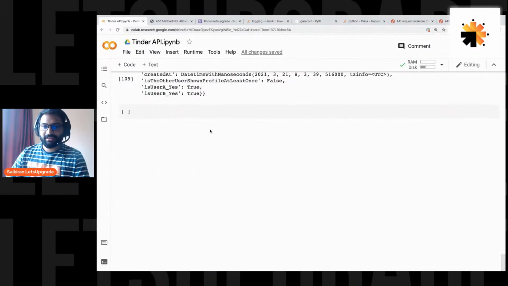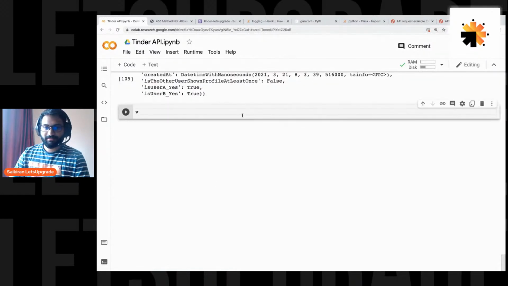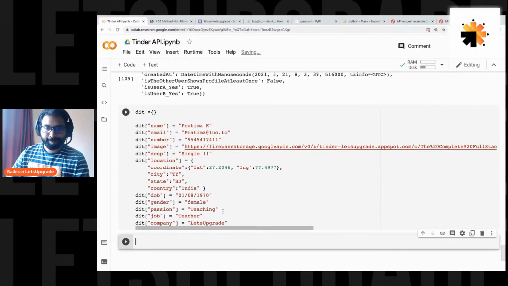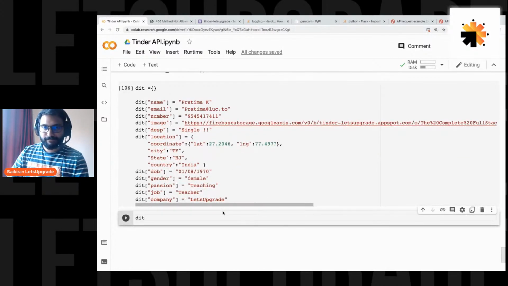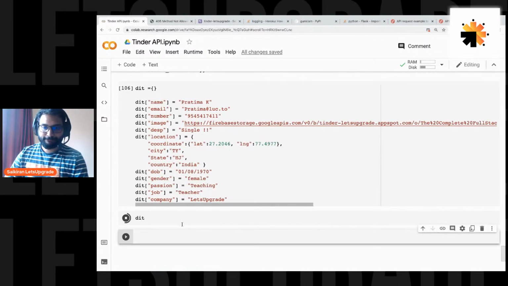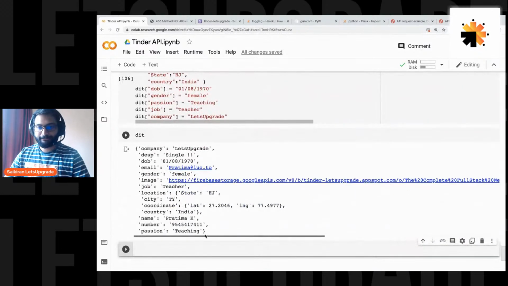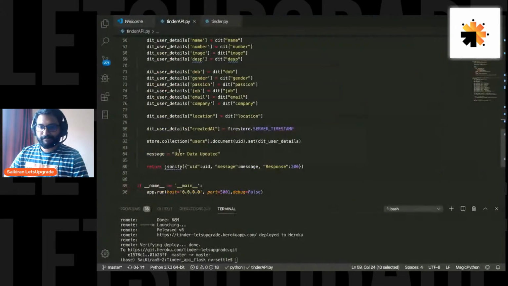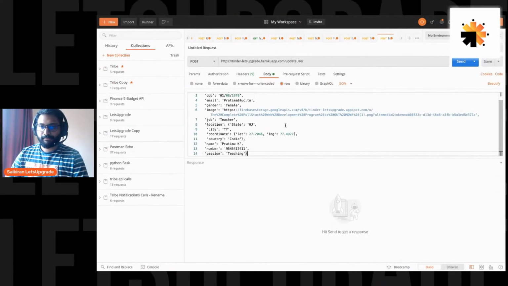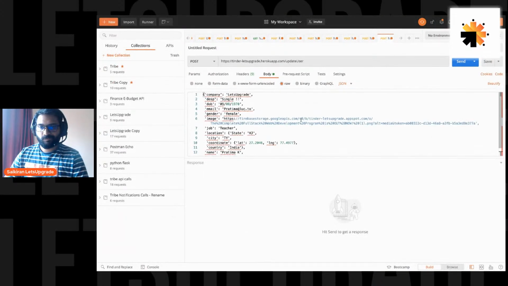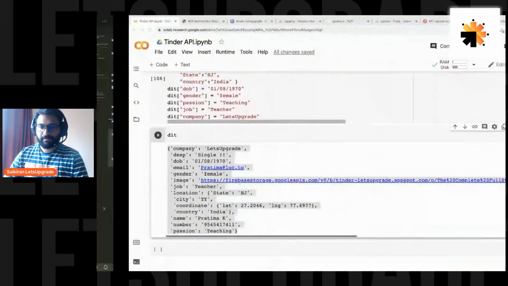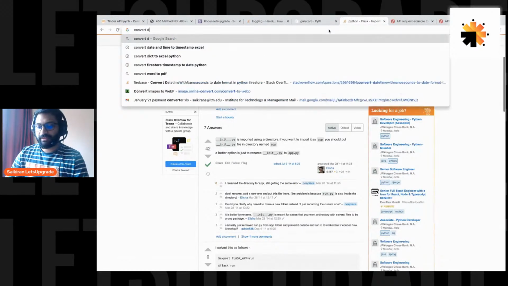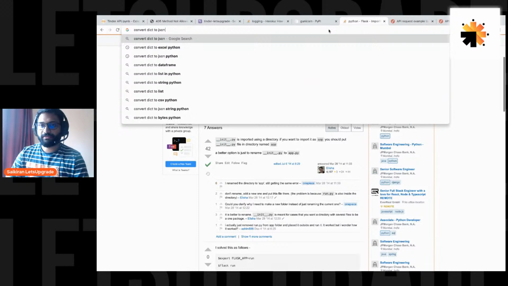So what I'll do is convert the dictionary into JSON. Just write: convert dict to JSON.